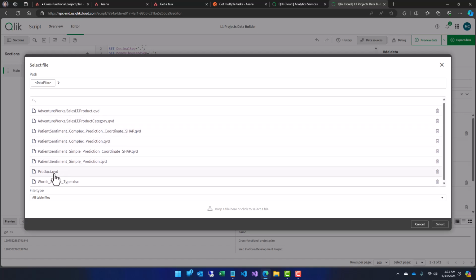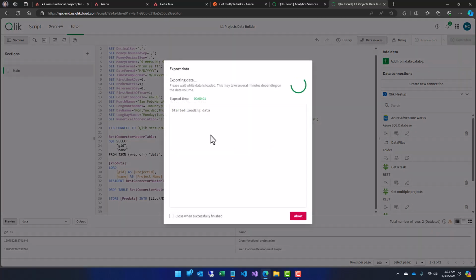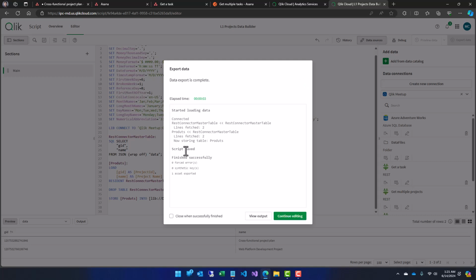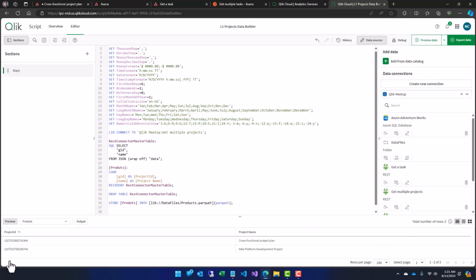By the way, I don't think this is the same products from Asana. So let's try it. Export data. You'll probably not see that alert anymore. So good. All right, preview. Can I see something?